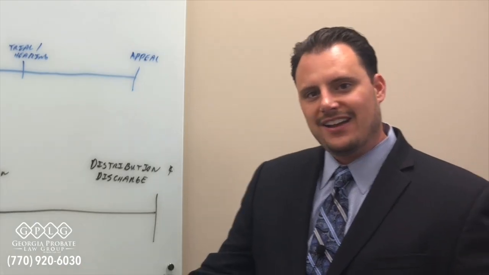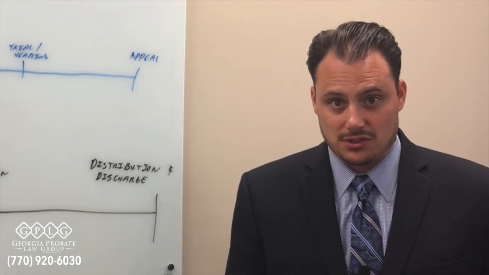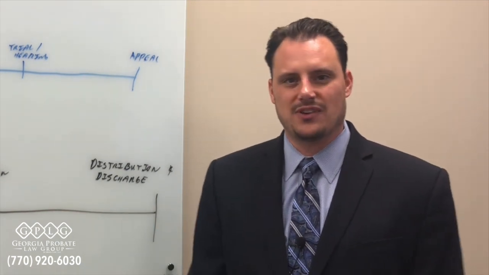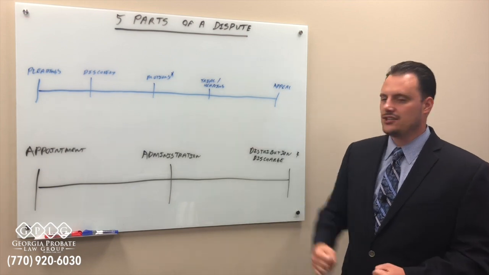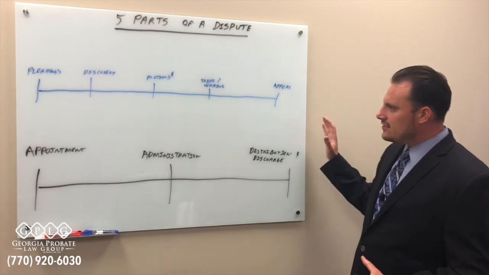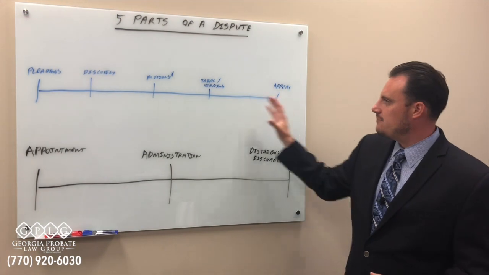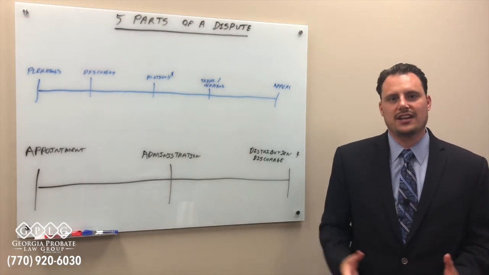You don't just get to file an appeal because you don't like the result. And that's what TV portrays, but that's not an accurate portrayal. There has to be some legal mistake we can allege that was made by the court. So that's our process. That's our five parts of a dispute, start to finish, that every litigation case goes through.